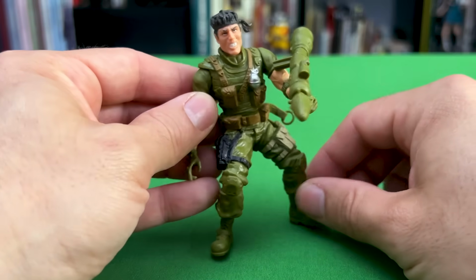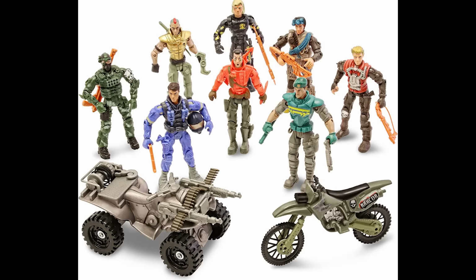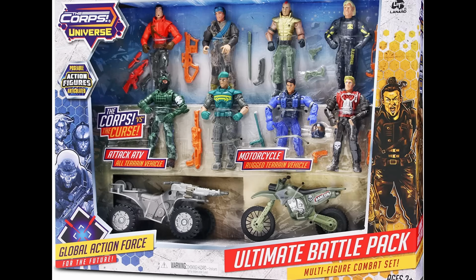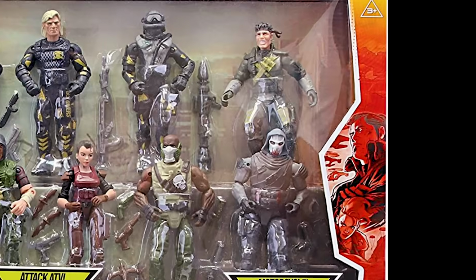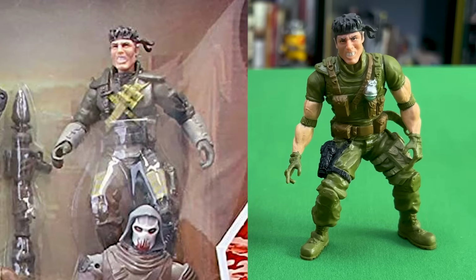And now I have to slightly tangent to tell you that this guy isn't a Kong figure at all. So, Lanard has this huge toy line called the Core. It's basically Lanard G.I. Joe. It's got soldiers, vehicles, playsets. It's been going on for at least 2 decades now. And besides the Skull Island monsters, a lot of Kong figures I'm gonna show you are repurposed molds from the Core. They mix and match old heads with old bodies, and even repaint them.